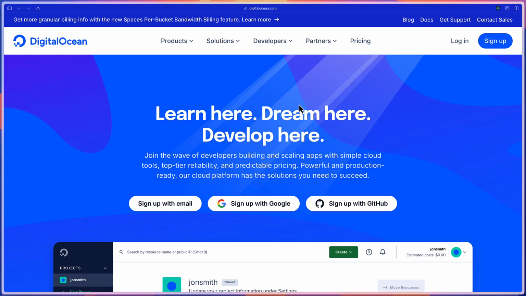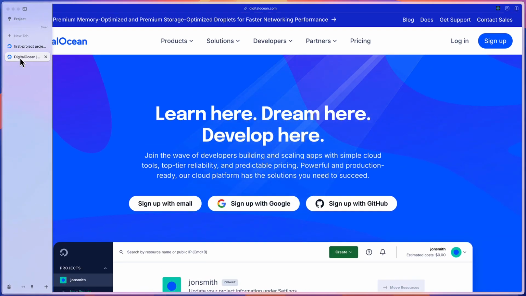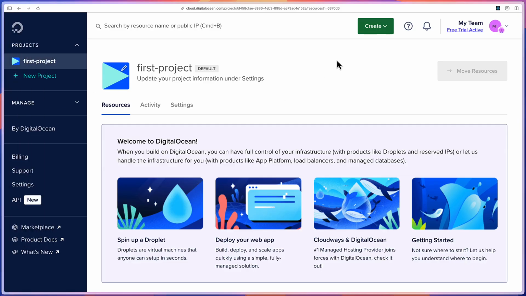So let's get started. On the DigitalOcean website, first, of course, you must create an account. If this is your first time trying out DigitalOcean, they usually offer a $200 credit when you sign up. So you can use that to try out their service, so it's basically risk-free. Just a little heads up, you may need to enter your payment details upon signing up. But don't worry, they won't charge you anything until you have consumed all your free credits from signing up.